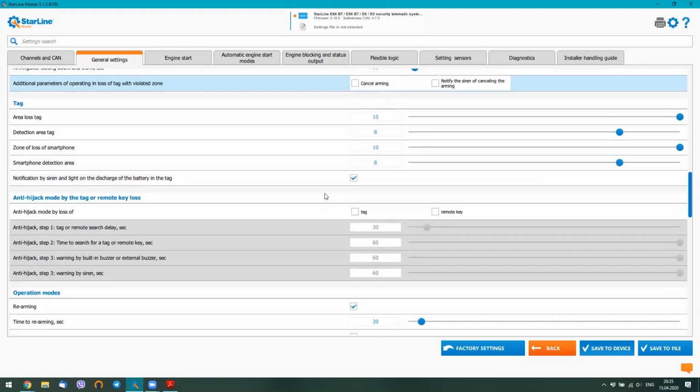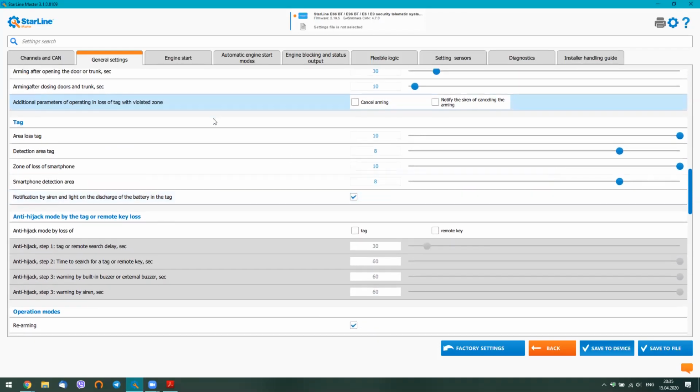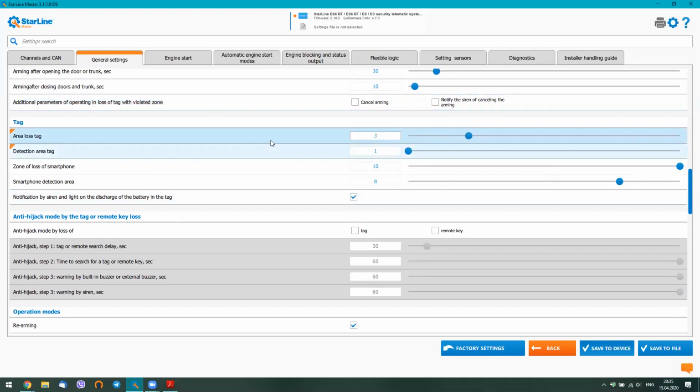Next section is regarding tag settings, tag detection area and tag loss area. I recommend you to use as big an area as possible, because if you set it very small, your customer will have some issues with tag detection.